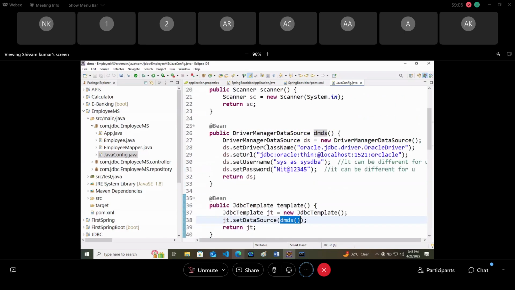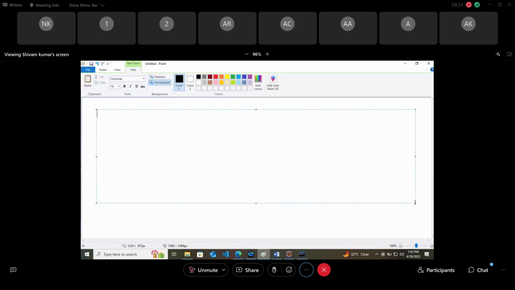After creating the connection, we make the same thing here, that step 2.